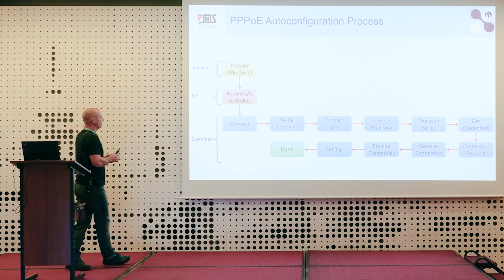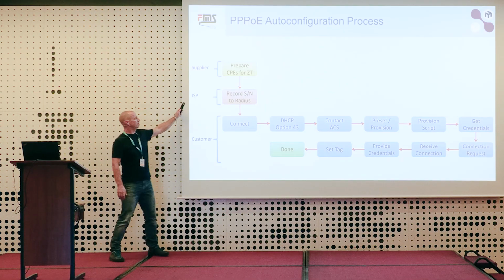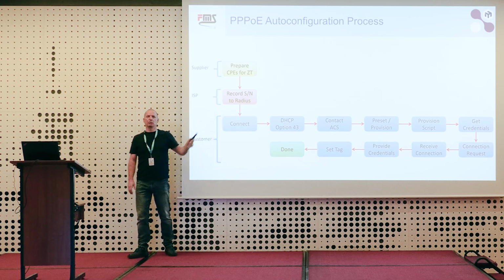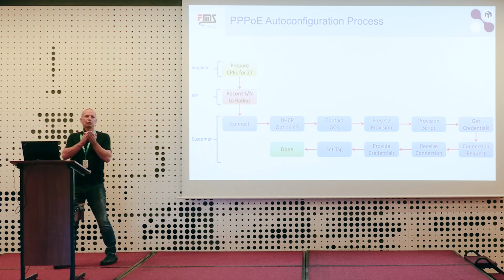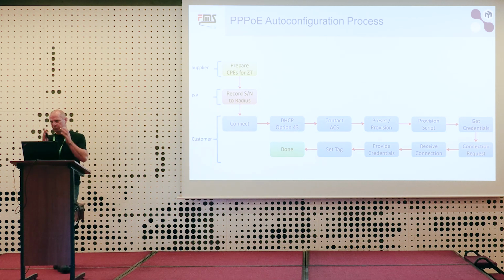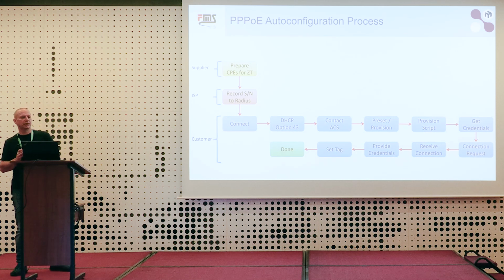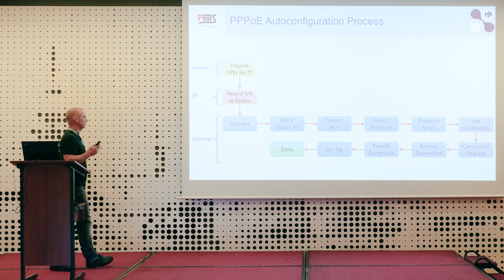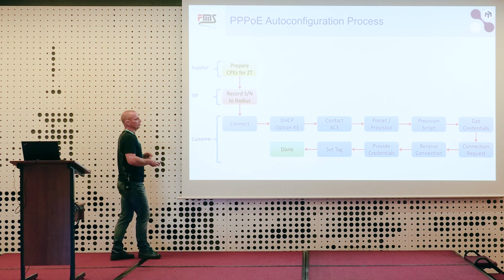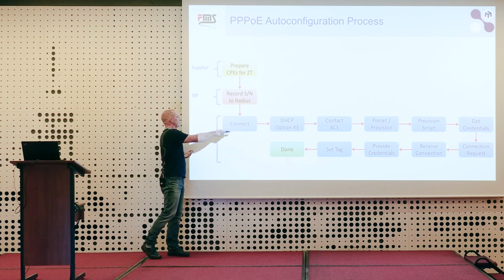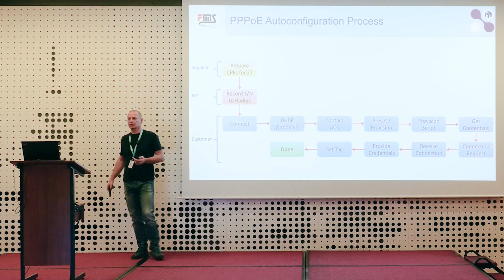In the real world, the only step that should be left to the ISP is to record the serial number, to record to which customer it is going to. That's the part of information that you have to have. For example, you can provide that to your radius server. That would be the easiest. And then you send the box to your customer, and here's the rest of the process.